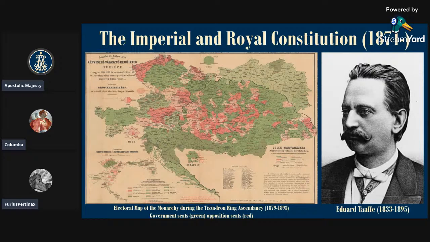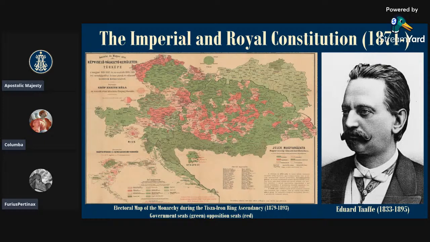The Christian Socials are explicitly Catholic. Von Taaffe is finally removed from power over a failed attempt to expand the franchise. His successor Badeni comes in and tries to organise Czech language rights, whereby the administration in Bohemia and Moravia must be effectively bilingual. Previously it had been German — many of the Czech aristocracy and Czech elites had grown up expecting to speak German. With the language patent making it necessary for there to be a bilingual political and bureaucratic aspect to working in Bohemia and Moravia, it caused such a significant backlash from the German population that Badeni was fired by Franz Josef and the language patent was quickly dissolved after his dismissal.